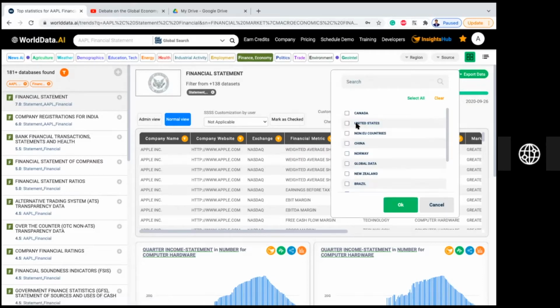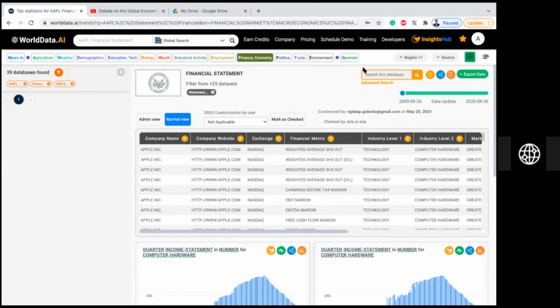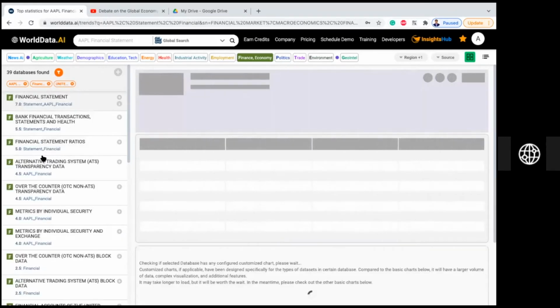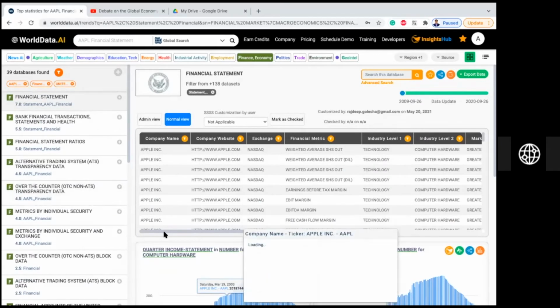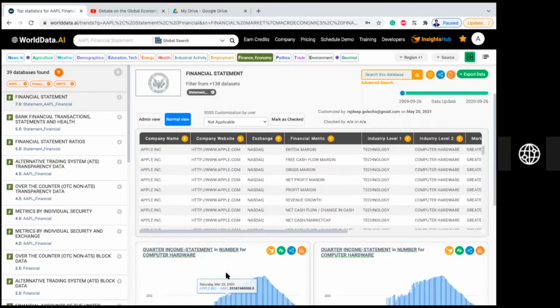So you can search by region as well. Let's say you're interested only in US. You can click first clear all, and then click on US. Automatically on the left hand side, you will see the filtered data set, which has the region as only US. So you will not be searching anywhere else, only US data. This is how you can drill down to the relevant region as well as relevant source as well as relevant sector, right?